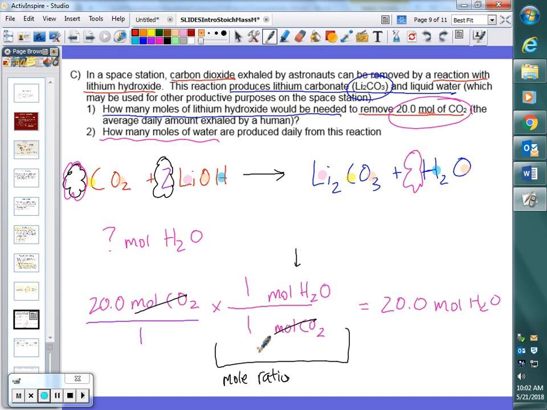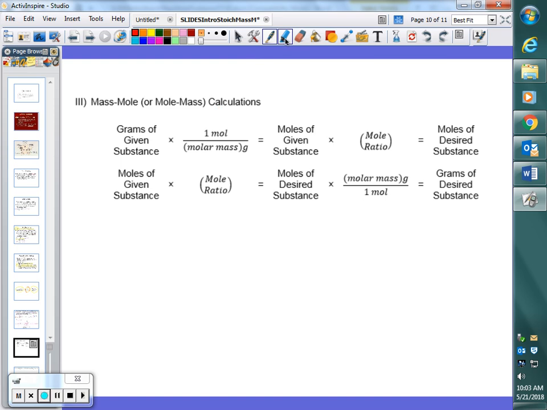But generally speaking, moles are not the easiest thing for us to measure. Yes, they ensure that we have the same number of particles, so we're comparing apples to apples in terms of the quantities and the ratios of those quantities that are required, but measuring a mole is different for every object. So, generally speaking, we need to measure things in a more convenient way, and that's by measuring their mass. So today, we're going to focus on not just going from moles to moles, but going from mass to moles.